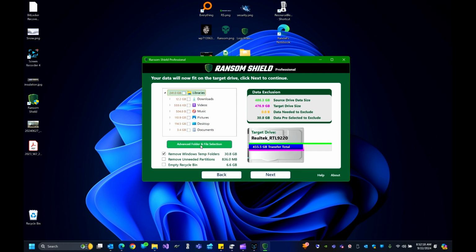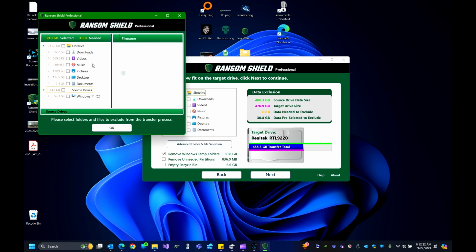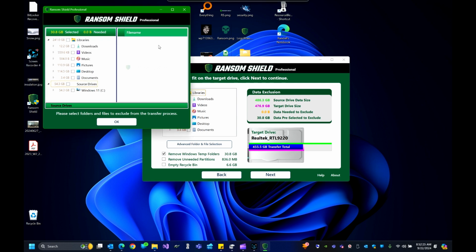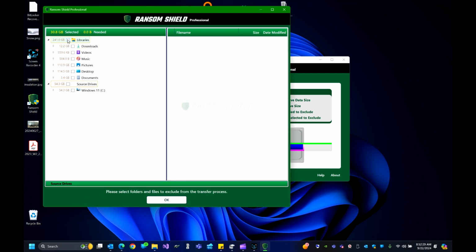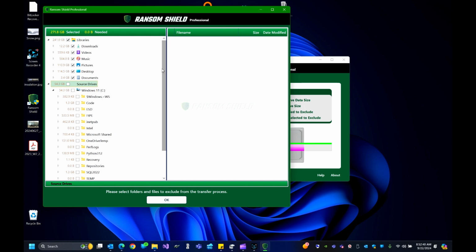Now if we want to have a few more options for excluding data, we can click Advanced Folder and File Selection, and you'll see that in addition to our libraries here, we also have access to any of the drives that are on the system drive. And this allows us to exclude all the data from our C drive.